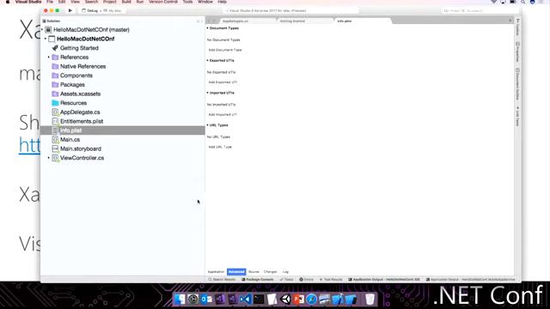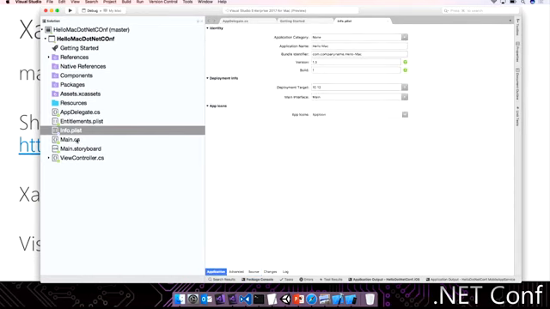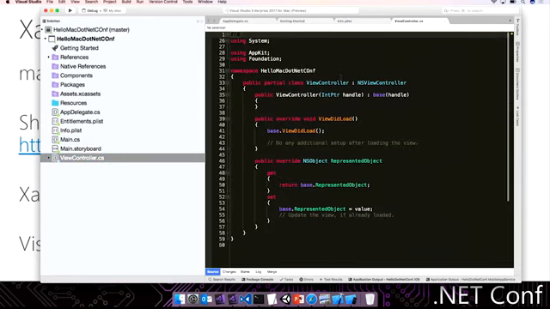There's also support for registering your app to handle various kinds of URLs if you need to do that. And if you want to edit the raw plist, you can do that here. So this looks very similar to developing a Mac app in Objective-C or Swift. And here in our view controller, you can see it's inheriting an NSViewController.